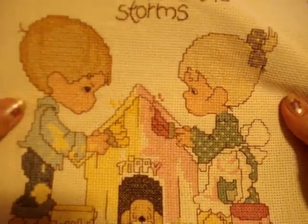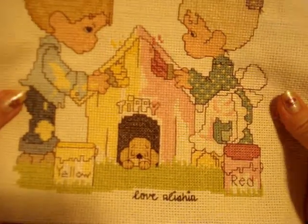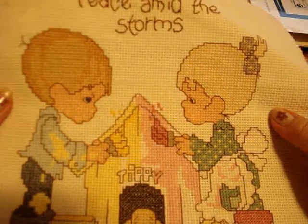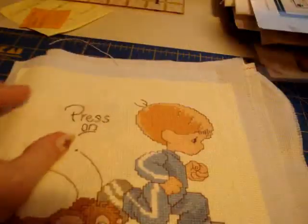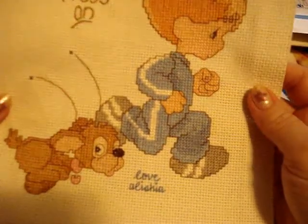It's just the detail that pulls it together. It's amazing when you get it done, because it just looked like blobs of color until you put it all in, and then it's just like, wow, these people really knew what they were doing when they made these. But it's so cute. Saved my life, I'm telling you. Press on. There's another one.